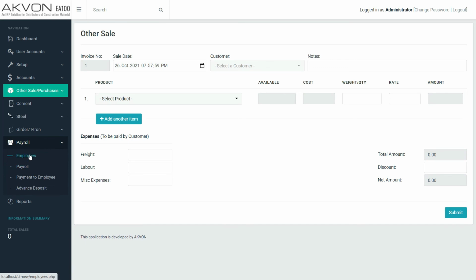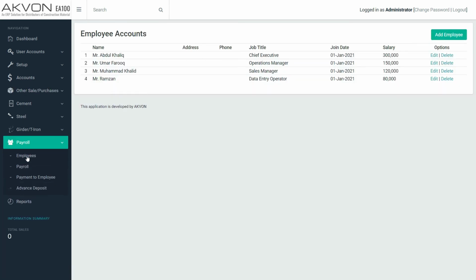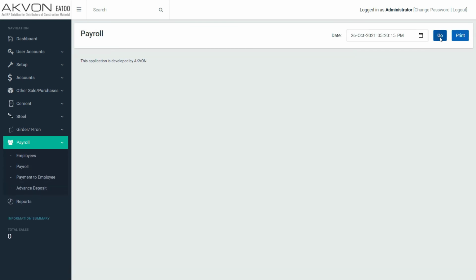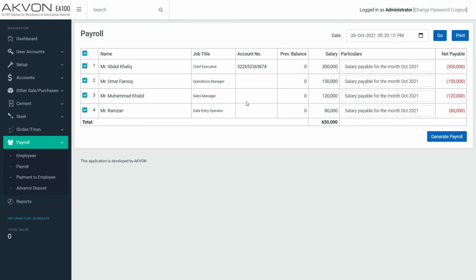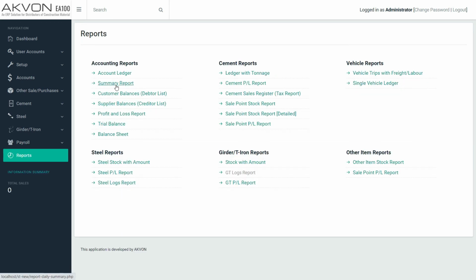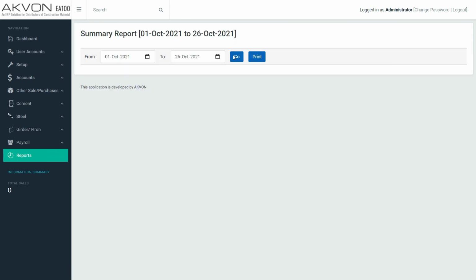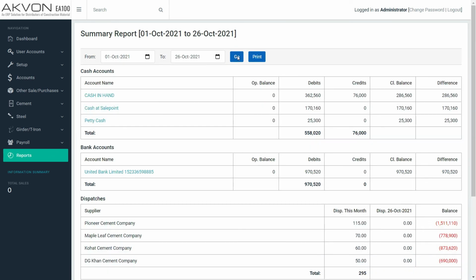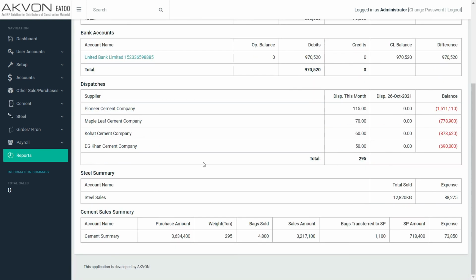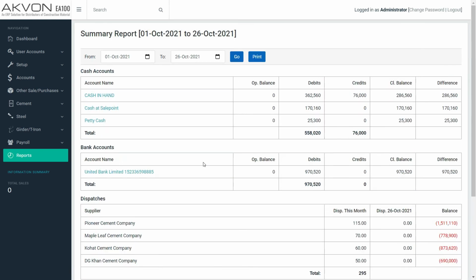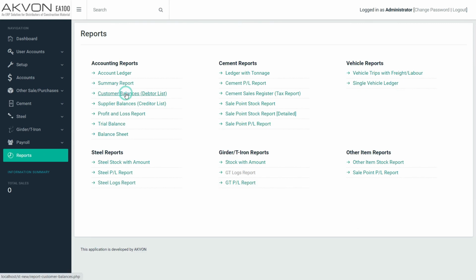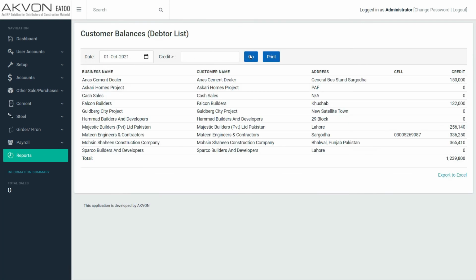In the payroll, we have the option to create employees. We can generate payrolls and we can issue payments to employees. And in the end, let's have a look at some reports. Here is a summary report. The debtor list.